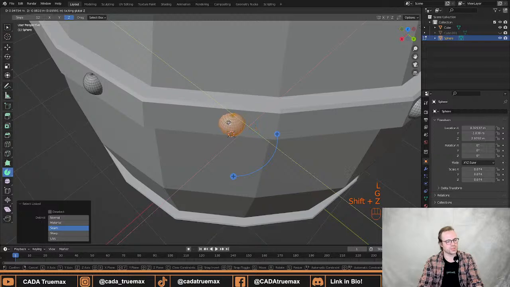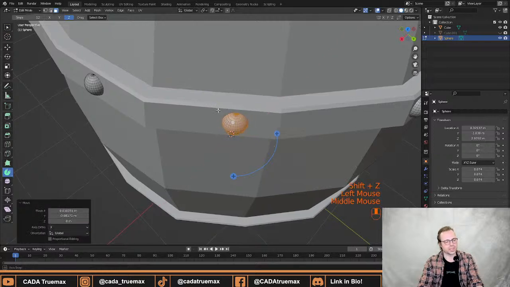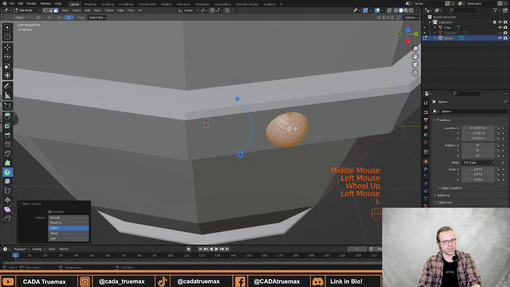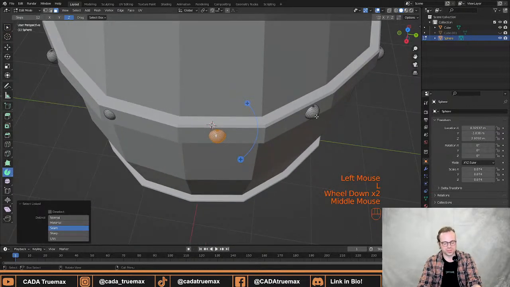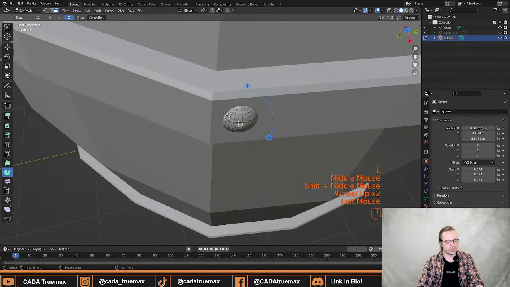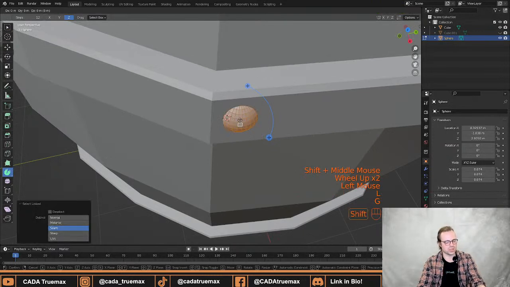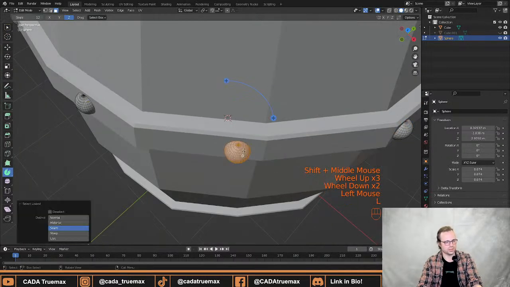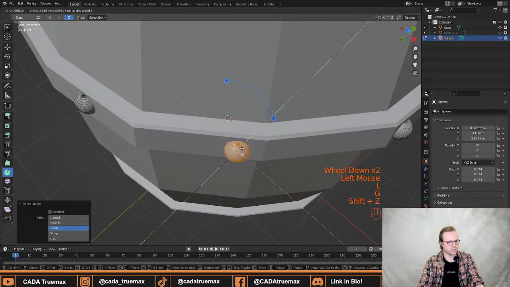So I am just selecting them, holding my mouse over each sphere, pressing L. This will add to selection, so if you have something selected, deselect it first. And moving them out by pressing G, Shift, Z. And I think we're doing just about.